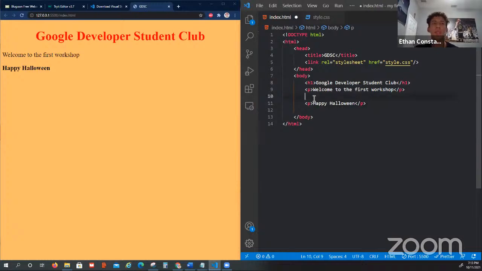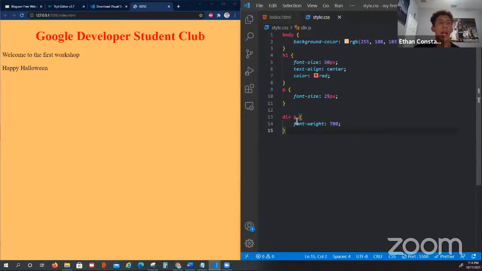And now, while in our HTML document, if we navigate to our second p tag, we're going to assign a class to it. And to do this, we're going to type in p space class equals, and then in quotation marks, we're going to call our class Halloween. And from here, we can go back to our style sheet, and we can create our class called dot Halloween, in which the dot tells the CSS program that this is a class we're referring to. Now, inside these braces, we'll type in font-weight bold. So now you'll see that the p tag assigned to the Halloween class is bolded, meaning our code recognized our class and it all worked out.